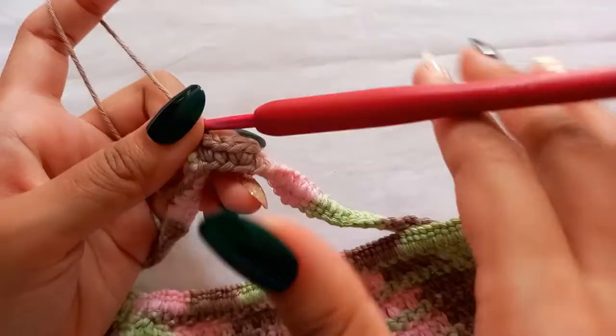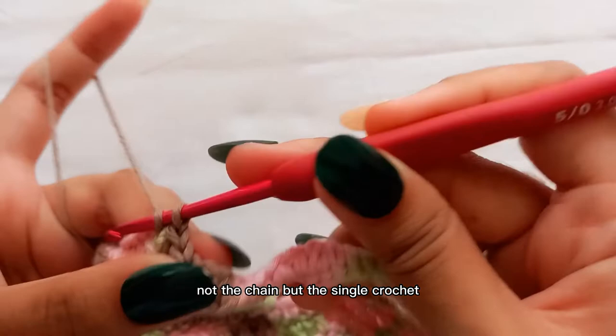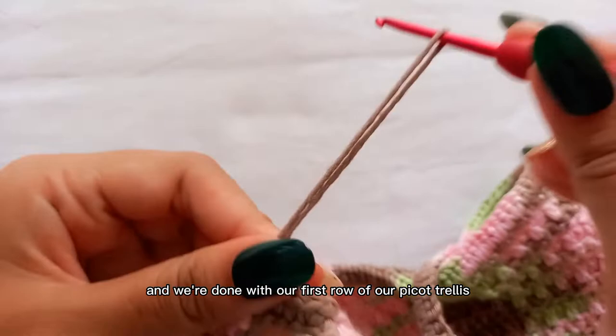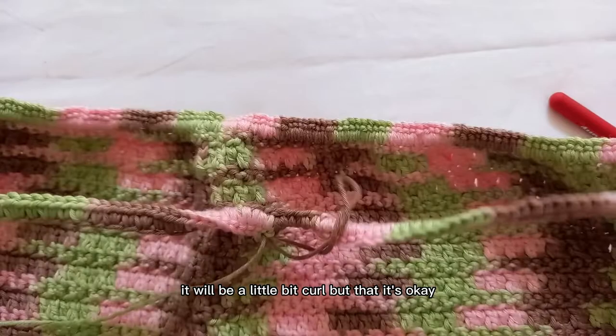Alright, so I'm here at the end and we need to slip stitch into the very first single crochet, not the chain, but the single crochet. And we're done with our first row of our picot trellis stitch. And this is how your work should look. It will be a little bit curled, but that's okay because that's how it should look.